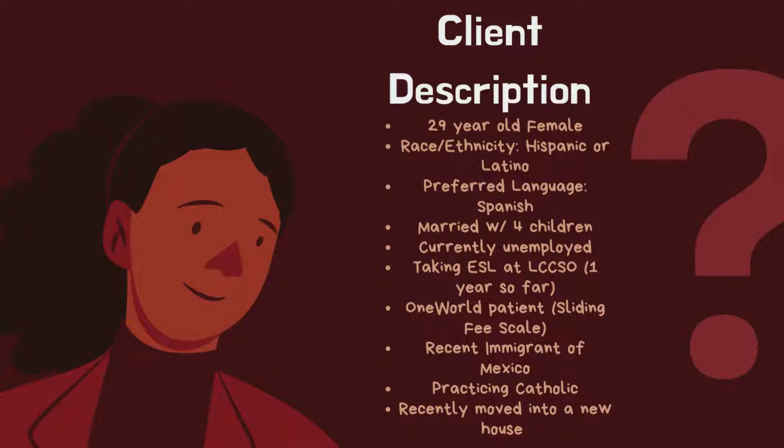She is a recent immigrant from Mexico, her and her family. She is a practicing Catholic, and I'll talk about that once we get into strengths and limitations. Recently, she did move into a new house. She used to live in a certain area of Omaha, but then she moved to a new area of Omaha. So, yeah, that's the basic rundown of my client here.